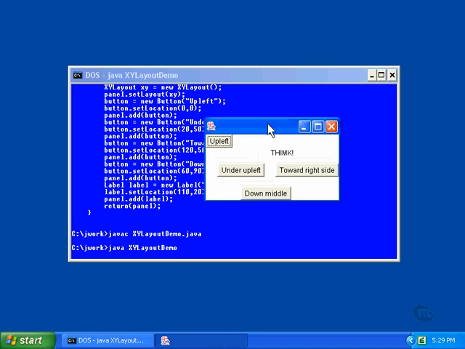Looking at this, it would probably have been a good idea to add the code to the layout manager to insert a little margin around the components, but you get the idea. That's all we're going to do with layout managers in this course. There are quite a few more, but the ones that are shown here are the ones that first appeared in Java and are somewhat representative of the others. But you know how to use them, and you can look them up in the documentation and try them for yourself.